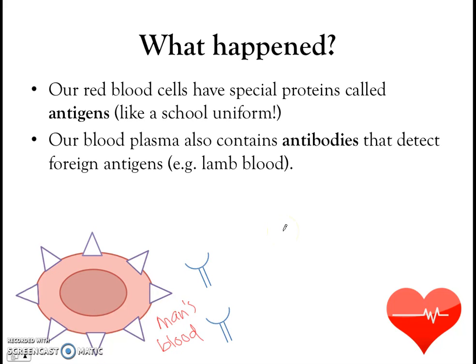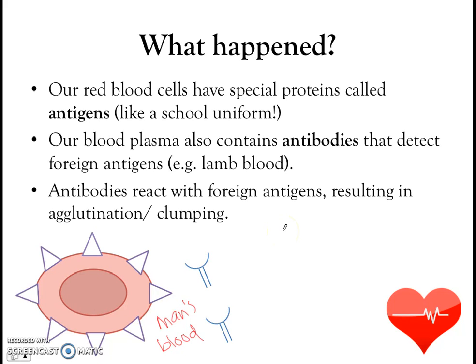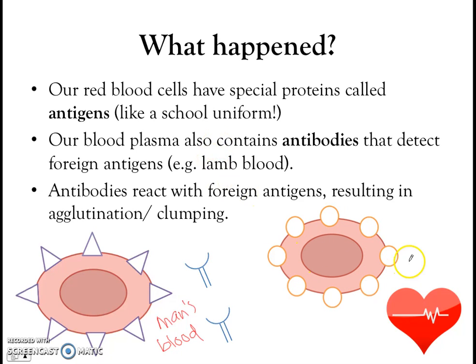So imagine now that there's the lamb's blood. So this is a red blood cell from the lamb. And notice that it has a different kind of antigen on it, a circle-shaped antigen. So what happens when the lamb's blood is put into the man's blood? When I transfuse and donate the lamb's blood into the man, the antibodies automatically detect the foreign antigens. They're like, oh, these are not from the man. These are lamb's blood. This is a different kind of antigen that we have not seen before. So I need to detect it and I need to stop it.